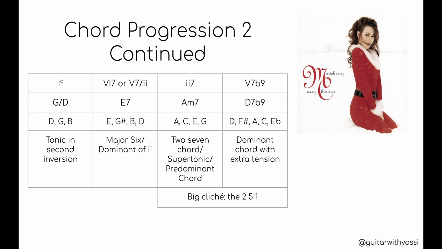Now this 2-5-1 is interesting because it gives us a little bit of extra tension with this D7 flat 9. Instead of being just a 5/7 chord, which would be D, F sharp, A, and C, we've added the flat 9 and E flat. That way, when it resolves to the G, this E flat is going to fall down to the D and the G.